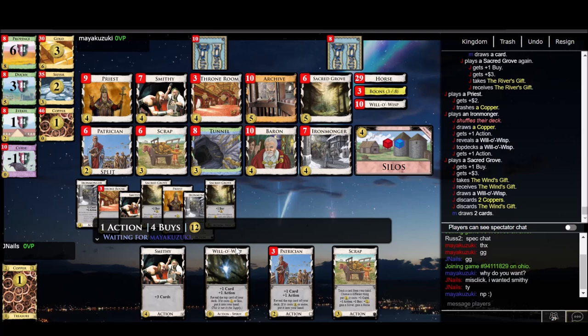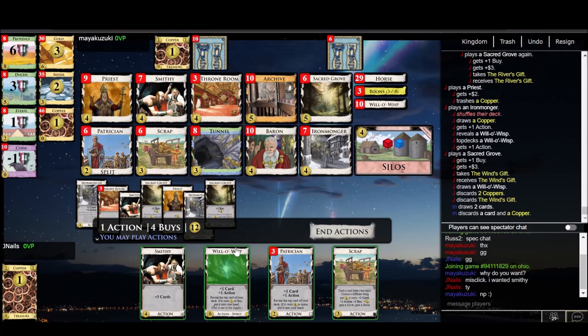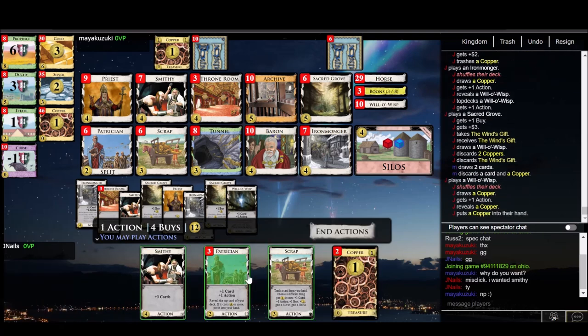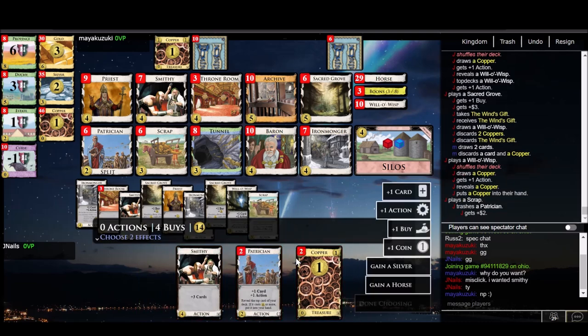Like here, actually, I think I'm gonna scrap a Patrician. I don't really need to kill these Coppers. I honestly might want Coppers in my deck at this point. I should probably consider buying Coppers if I have extra buys to feed Priest. So turning a Patrician into, I don't know, a Horse and a Silver probably seems good.